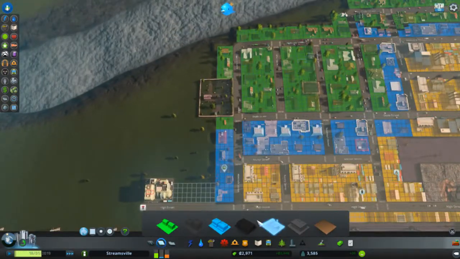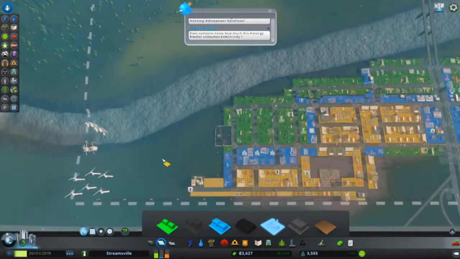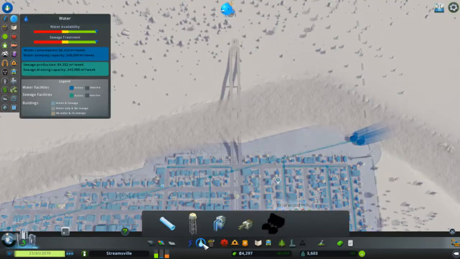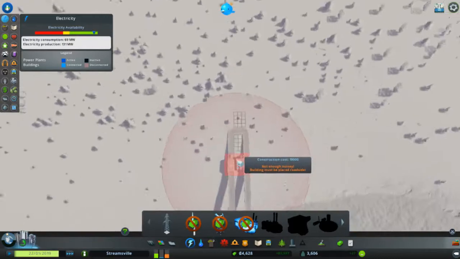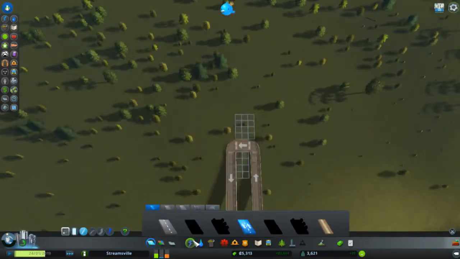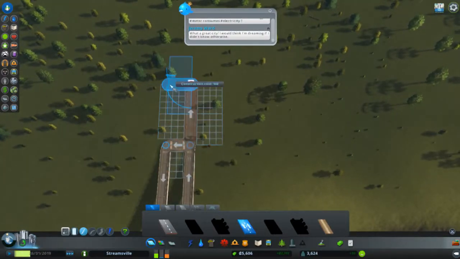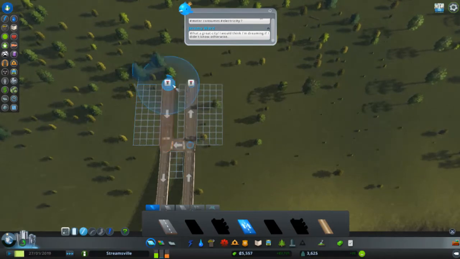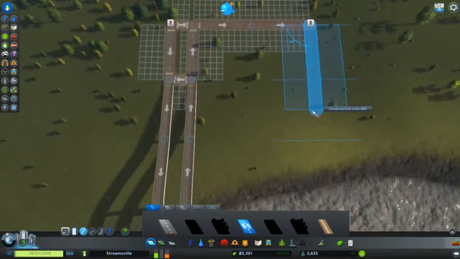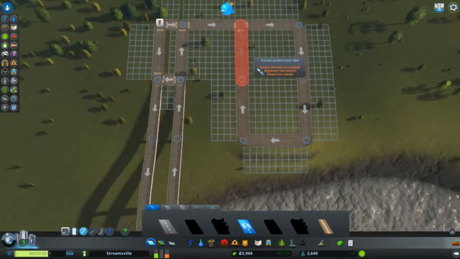So I am actually going to put some more industry out here. And now everybody should be fine with electricity. Hopefully. That is the hope. That is the plan. Alright. Now I will run this out a little bit further. Run that one out, and I'll actually connect that one over as well. We'll run this right down to the edge there.